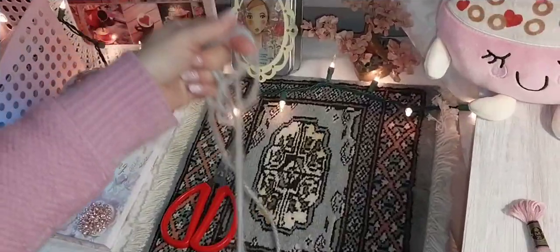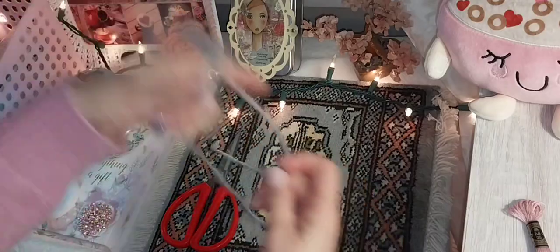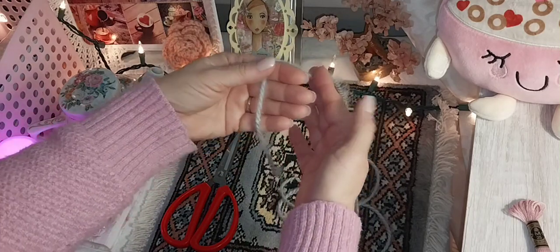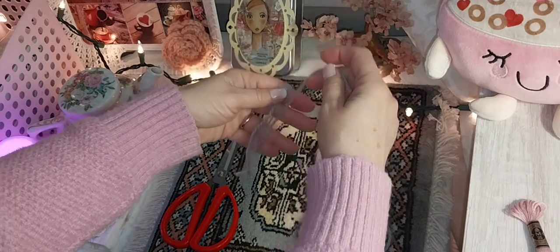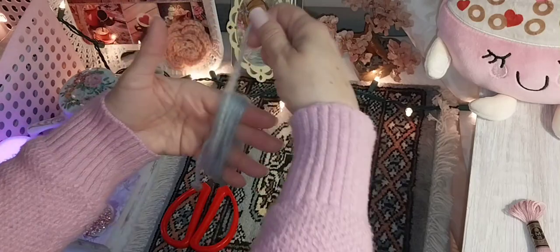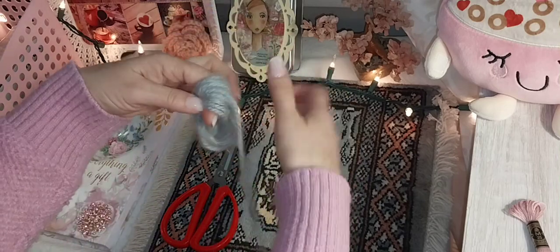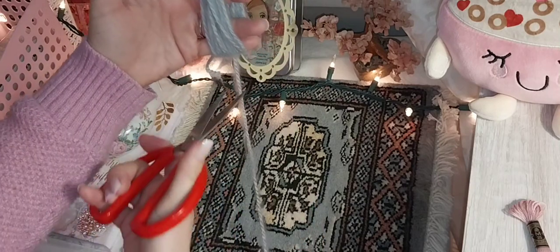We're only using our hands to measure. I'm going to pull out a little bit of this yarn — I like them to be on the fatter side, but because this yarn is so bulky you really don't need a lot. I'm just going to start by putting the yarn over my hands, fanning mine out a little bit. Let's see how many times we're going to wrap — one, two, three, four, five, six, seven, eight, nine, ten, eleven, twelve. Let's do two more: thirteen, fourteen.